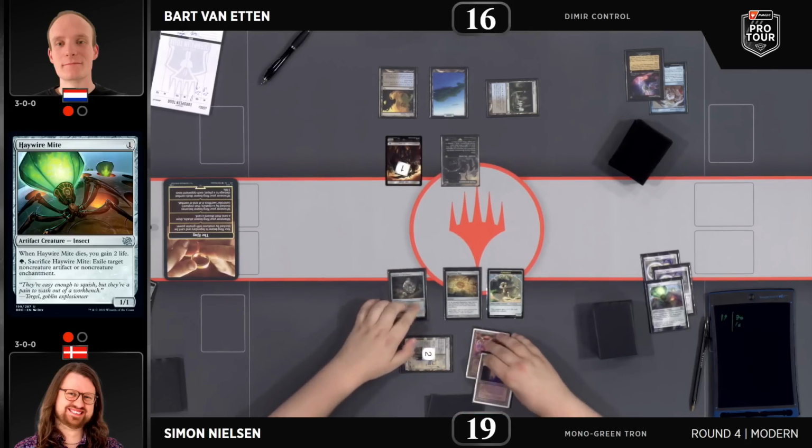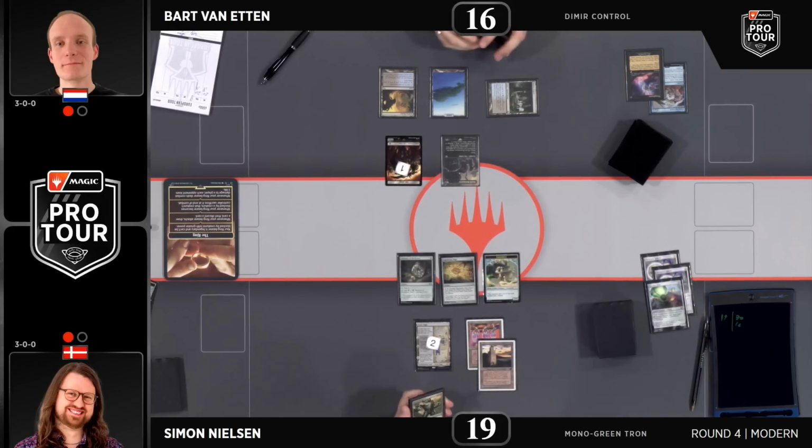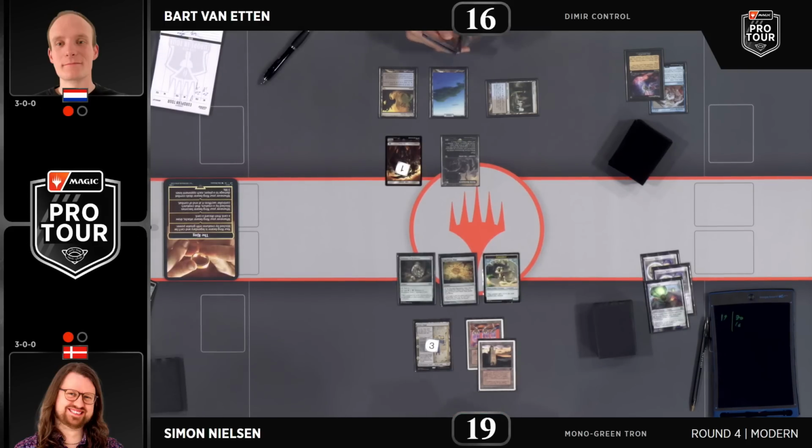So Bart Thoughtseizes away the Haywire Might. The reason Haywire Might is so important, of course, is because it exiles an artifact or enchantment. Yep. And the One Ring being indestructible, it is not exile proof. Urza's Saga goes up to three, and now Nielsen will have to decide what to do with it.